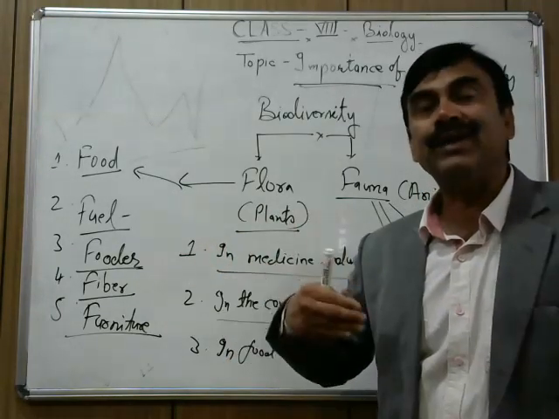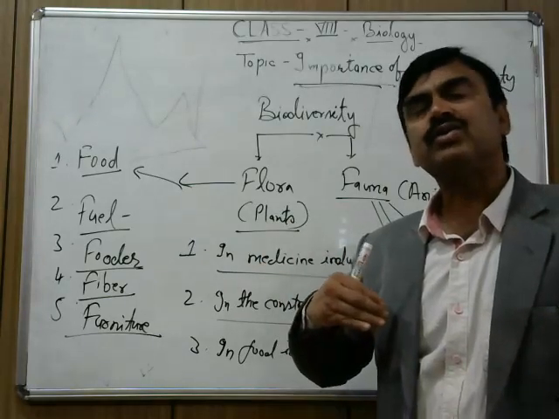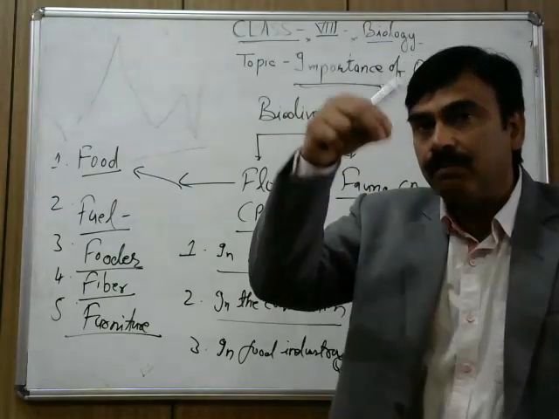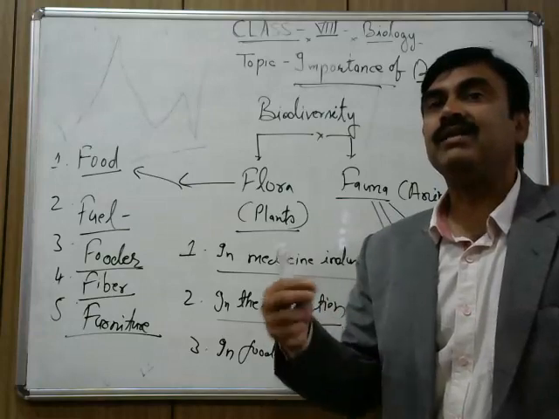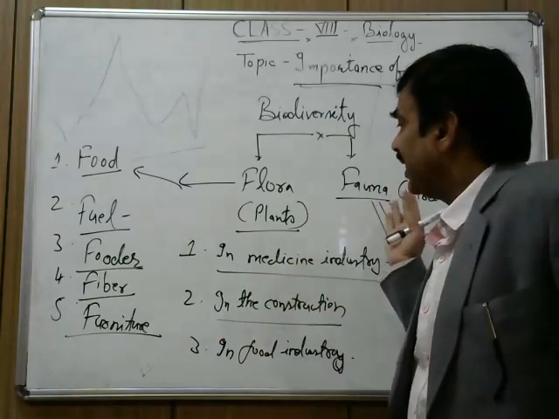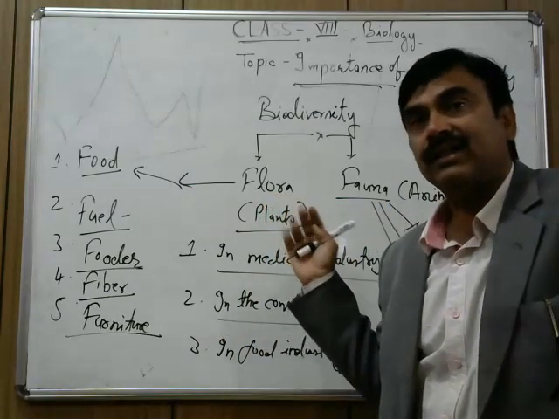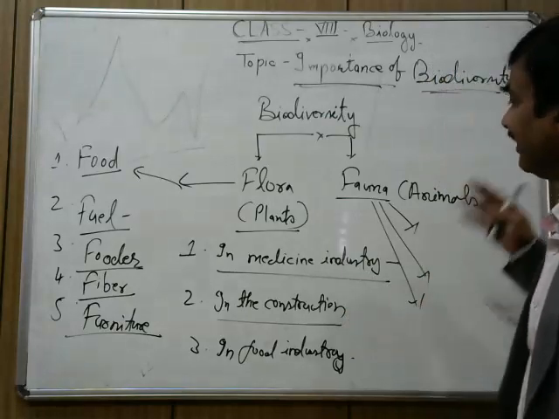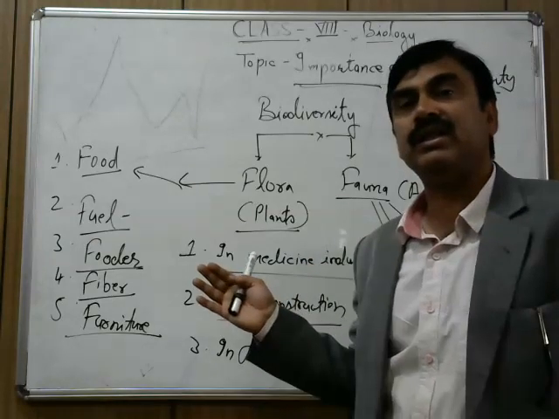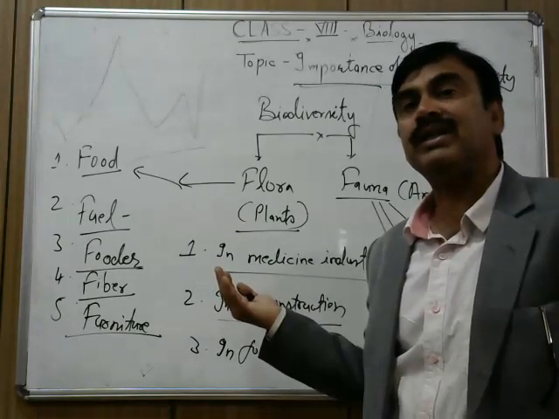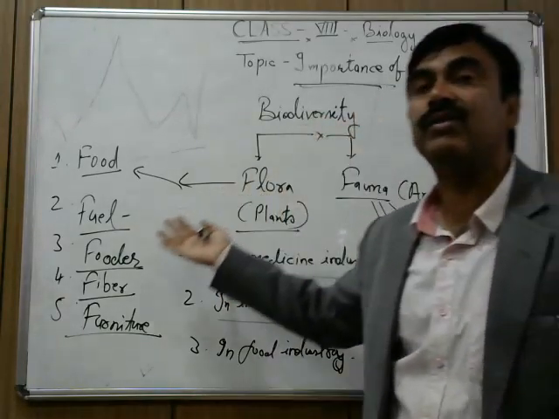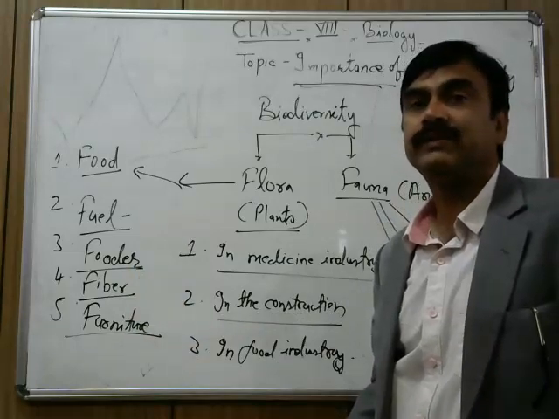Some animals' bone calcium is used in so many medicines. When you see the composition of any medicine, you will find that some animal extracts are there in the medicine. When you go to another importance, in construction, in the food industry, in the bakery industry, some animals are used. There is a vital role of animals. So as far as the importance of biodiversity, you can write 3-4 main importances of biodiversity.